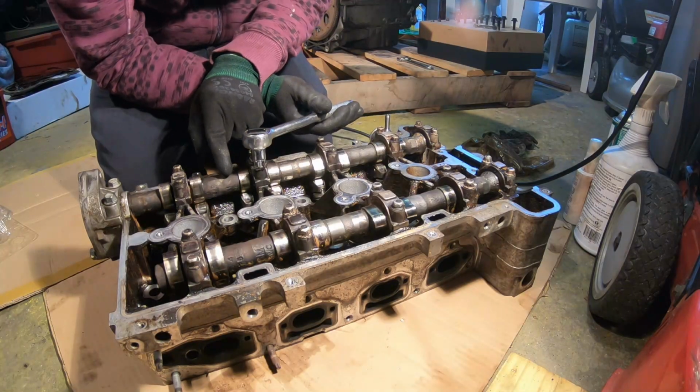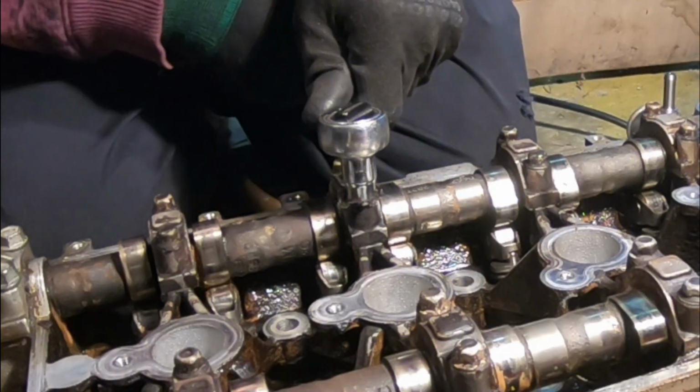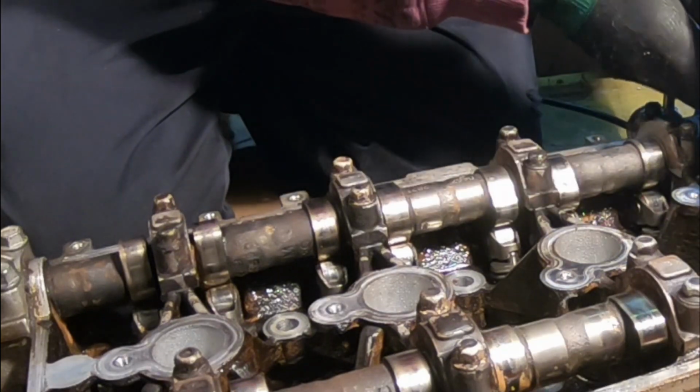If you actually listen closely, you can hear noise as it's lifting. You can hear like a suction effect.